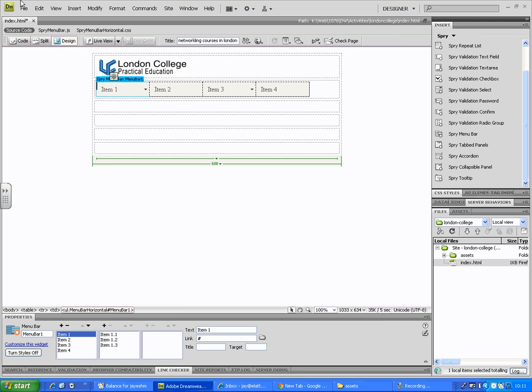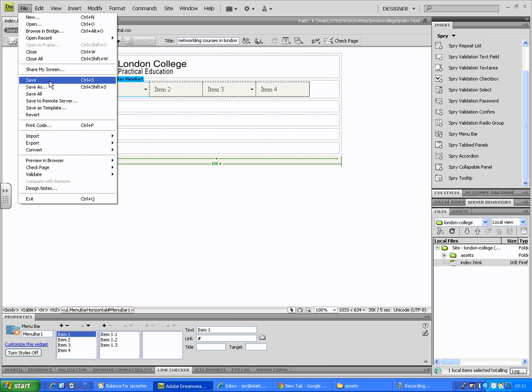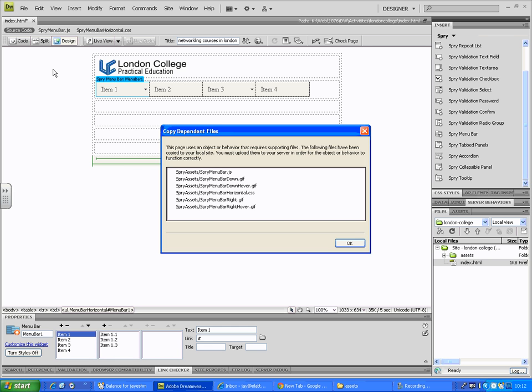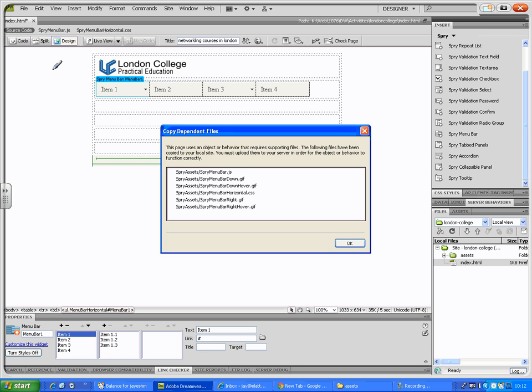Let me quickly save it, file, save, and it prompts you with this message. There's no alternative than to click on OK here. The reason being, this is a list of files which Dreamweaver asks you to save in your folder.